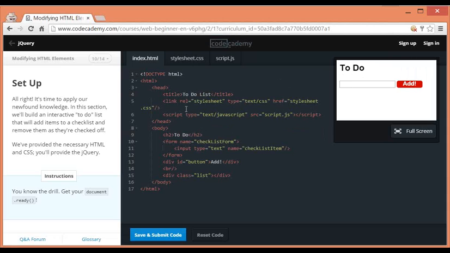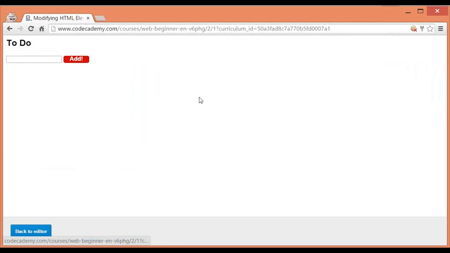So this title is not being displayed there, but if we go full screen, and if this weren't embedded in a website, we would see the title up here where we see modifying HTML elements. This is just embedded in Codecademy's site, so that's why it's not fully working like we'd expect.